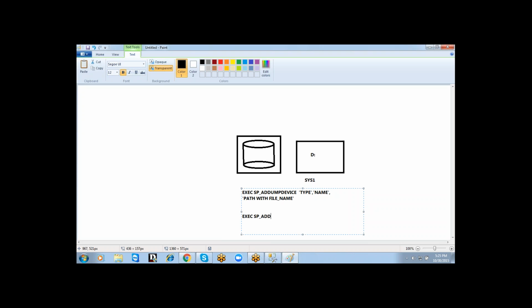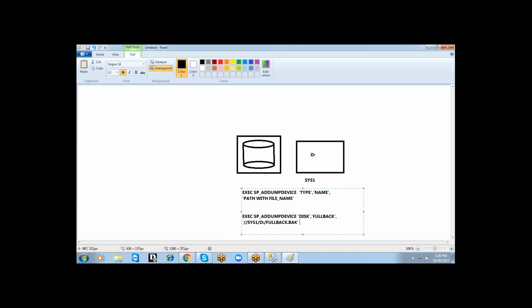So coming to next scenario, for example, execute sp_adddumpdevice, type of device is disk device, name of the device I'm giving it as fullback, path of the device is, of course here we'll get a network path because the hard disk is there in a different location, right? System name is sys1, drive is D drive. In this drive I'm going to store my backup file with the name fullback.bak. So .bak is the extension of the backup files.